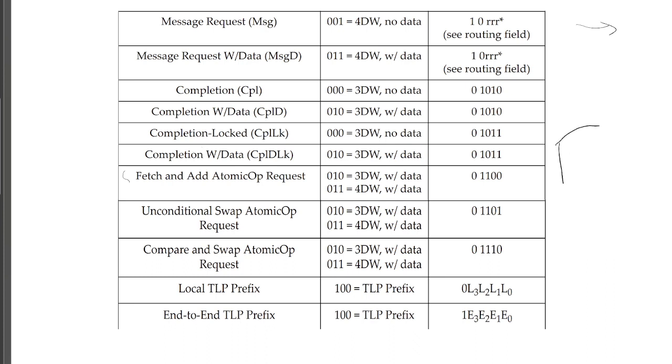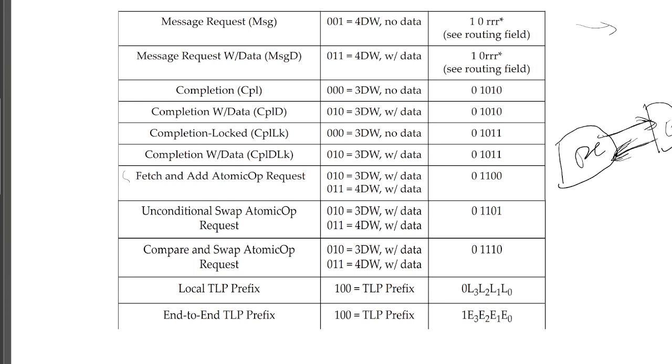Let us take one example. You have an RC and an EP, and you are requesting memory read. Whenever you are reading data, you should get the data from the EP to the RC. So the RC sends a request for getting data, and the EP will send the data with a completion. Completion means it's kind of a response.